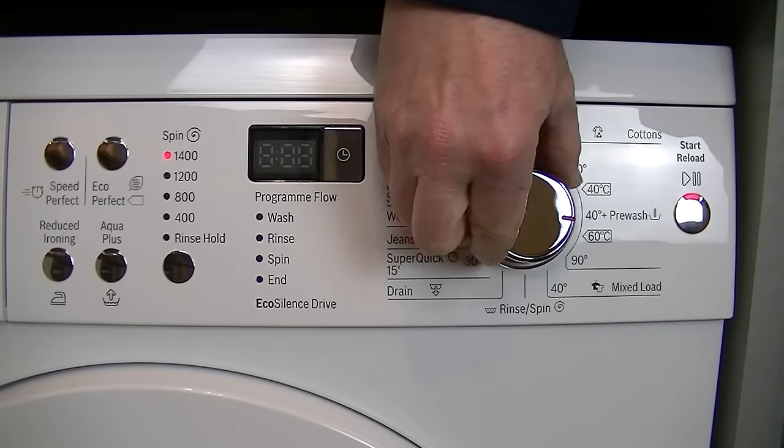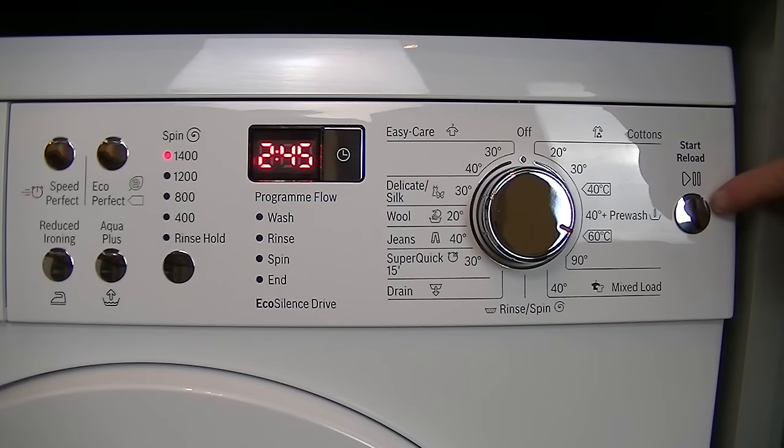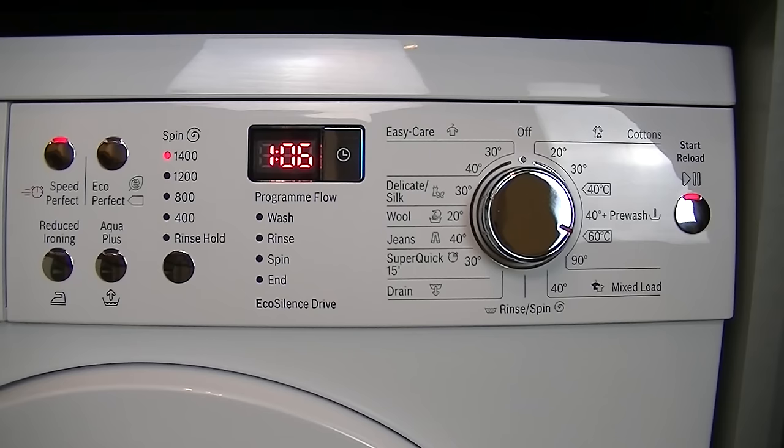So I just have to turn the dial on the cotton side to 60. It's telling me that it's going to take 2 hours 45 minutes and it's going to spin at 1400 revolutions per minute when the washing's finished. The little light on the start reload button is flashing, indicating that I need to press that. Now, at this stage, if I want to select any options, I can do. For example, if they're not too dirty, I want them in a hurry, I can press speed perfect, and you can see how it slashes the time from 2 hours 45 to 1 hour 6 minutes. So I'm not going to do that, I'm just going to leave it on the 2 hour 45 program.